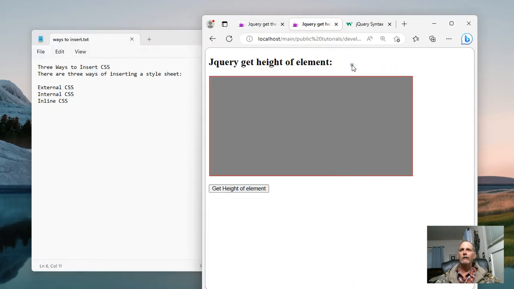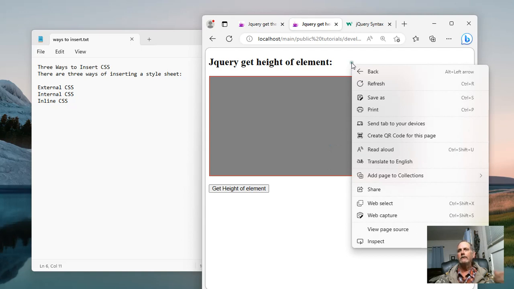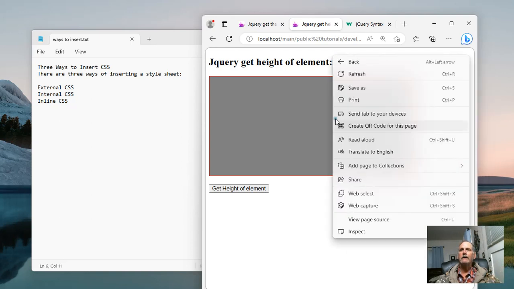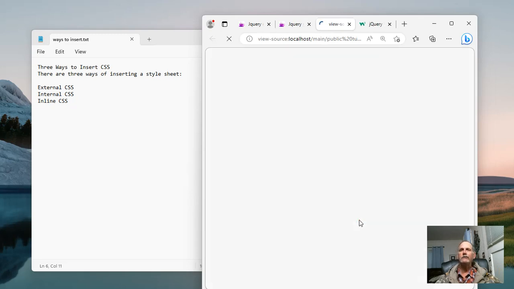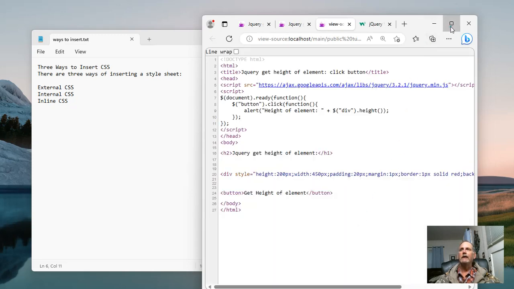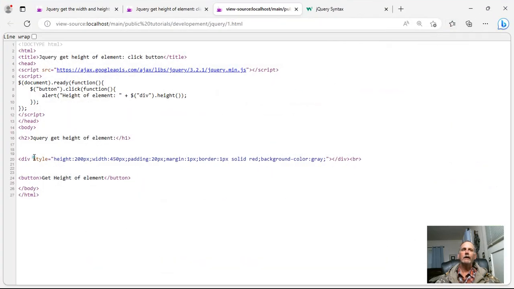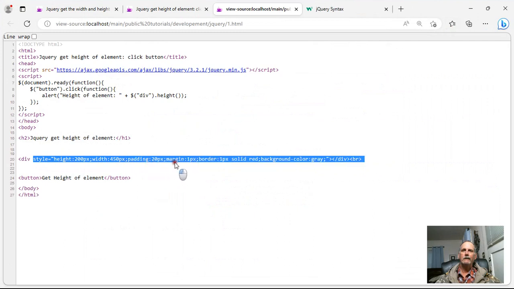To view what you want on a web page, you do a right click and then go down on your context menu, view web page. And so this right here is called an inline CSS.